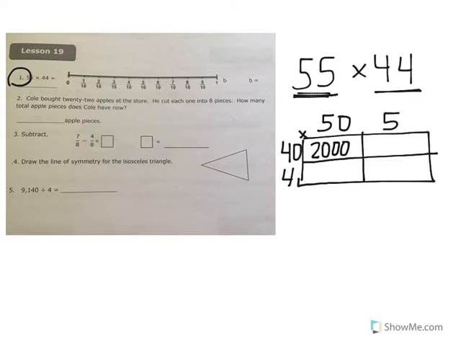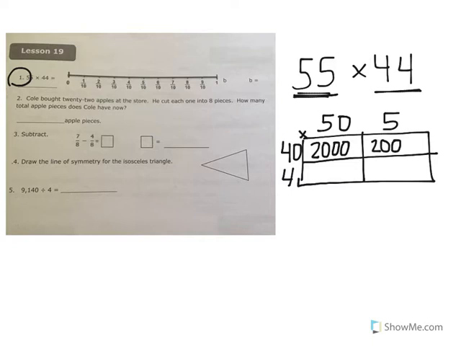Okay, now I can do 40 times 5. Again, I'm going to do 4 times 5 is 20. And there are no zeros in 5, so I don't need to add a 0 from that. But there is a 0 in 40, so I'm going to go ahead and add that there. So 40 times 5 is 200.